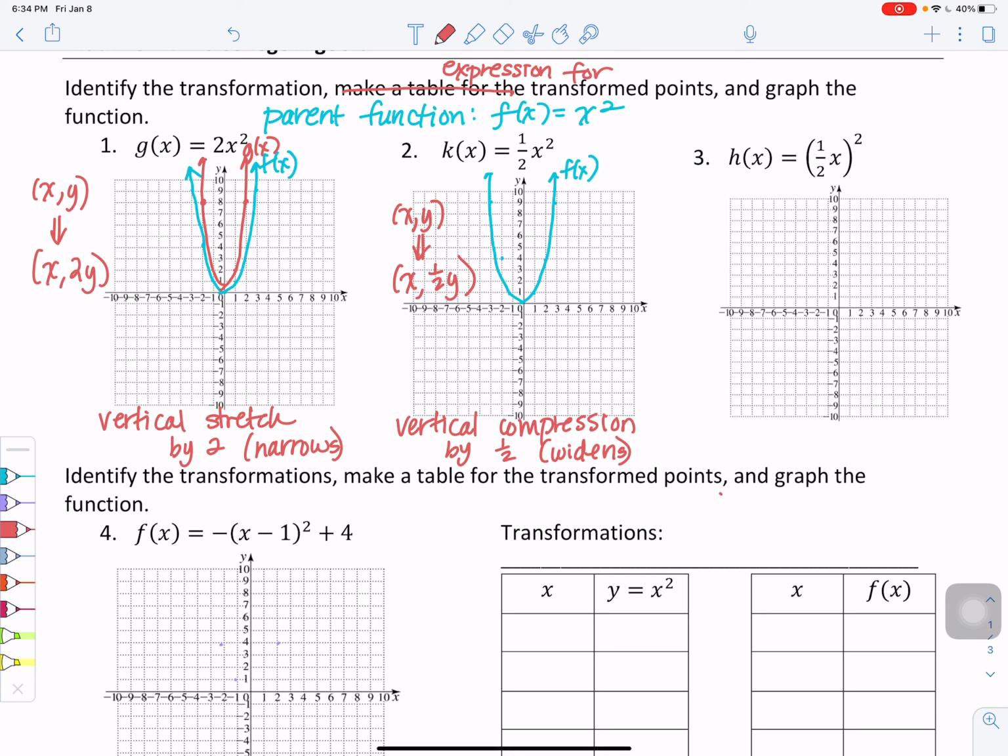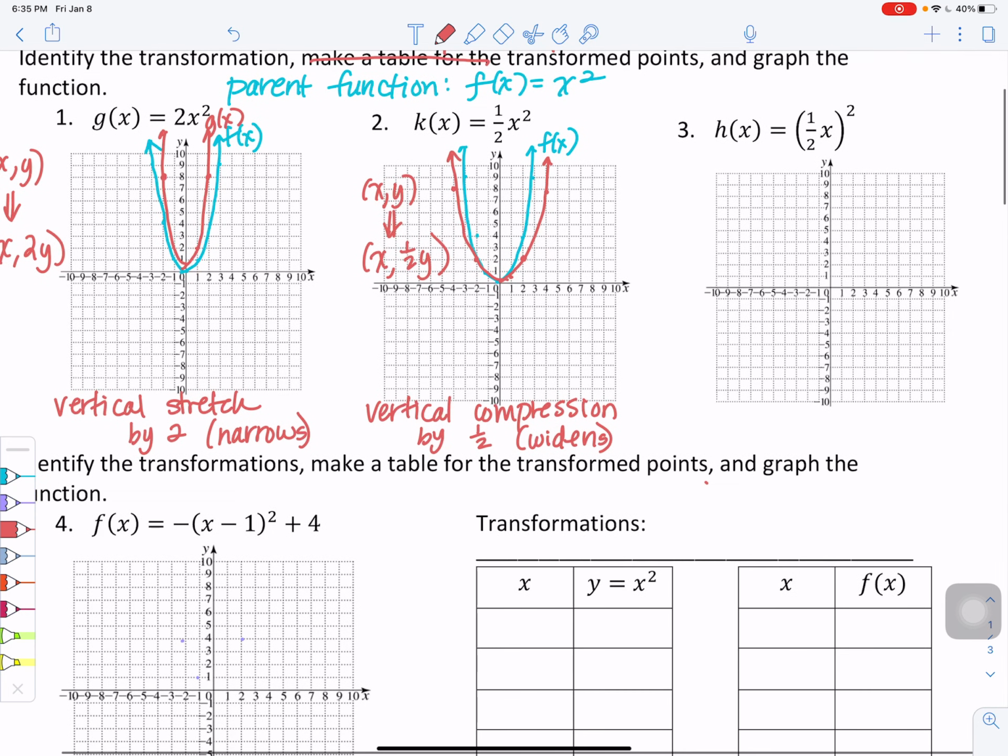So when x is 0, of course, y is 0, but when x is 1, now the y value is 1/2. At 2, the y value was 4, now it's 2. At 4, it would have been 16, since 4 squared is 16, and now it's 8. So as you can see, it has greatly widened. I didn't really graph the original properly, but it's okay. So negative 4, 8. Now you can really see that it widened, okay?